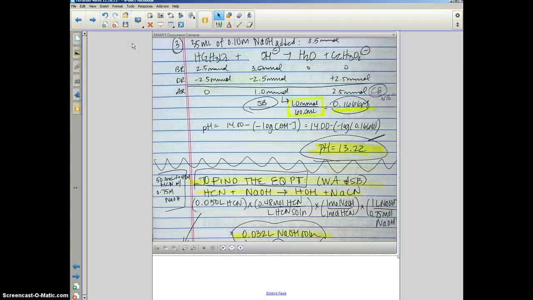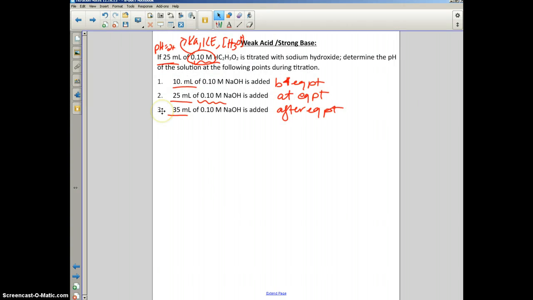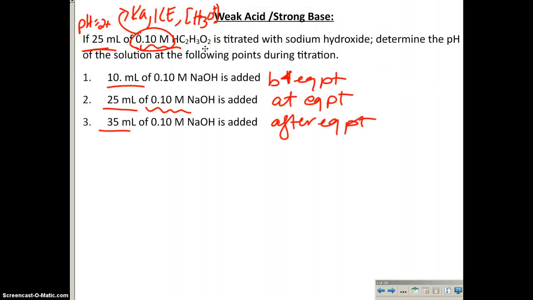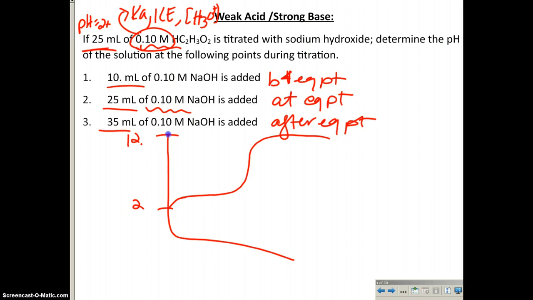All right, let's look at this one. So when you draw this curve, it's going to look something like this. You start off at a low pH of about maybe 2. This has a little loop that happens initially. It doesn't go back down though. It continues to go up, and then you hit your equivalence point, and then you're back at your normal pH. So this was about a 12.2 or 13.2. The equivalence point was about 8.7.